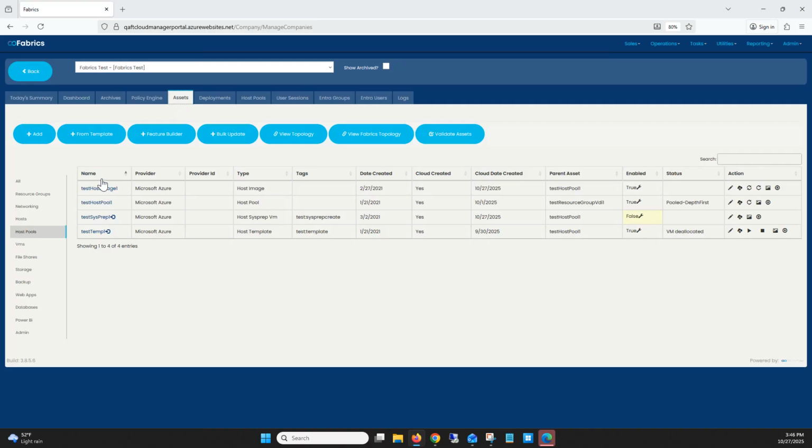When you click on the Assets tab, here you have all the things that are associated to a host pool. Just to give you a quick overview, if you're using the fabric style of image, which is just a managed image, you don't have to have an image gallery. It just uses an image and a sysprep, and it has a process that will automate recreating those. You are more than welcome to use the image gallery and create and version your own images. If you want to do that, you do not need a sysprep, you do not need a template.